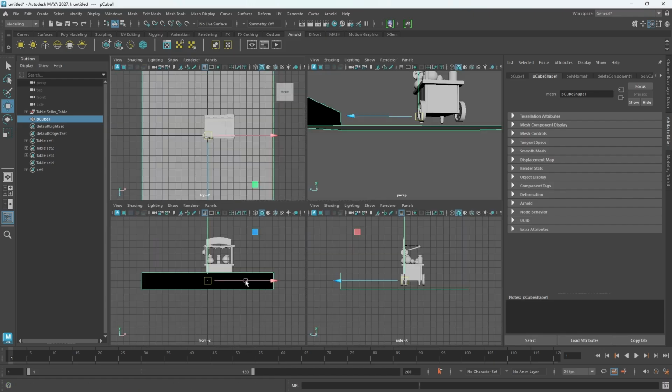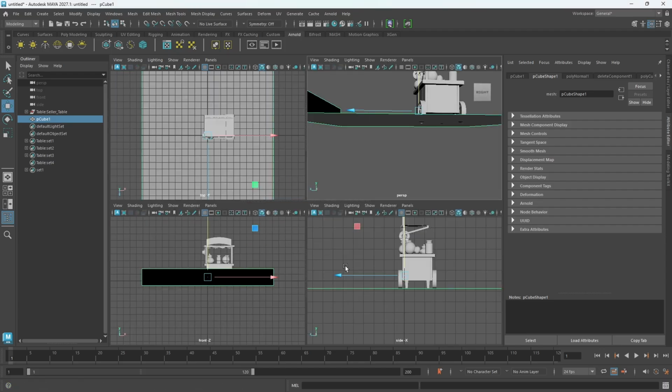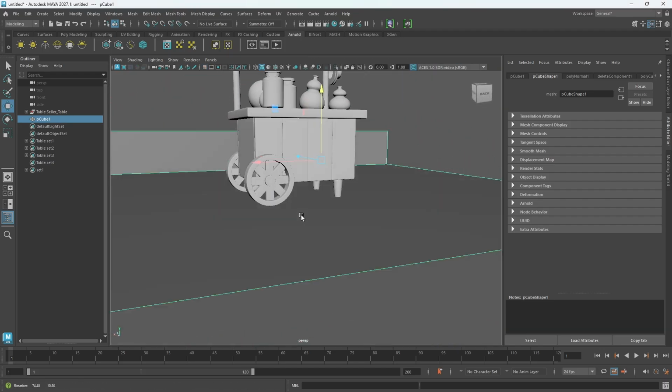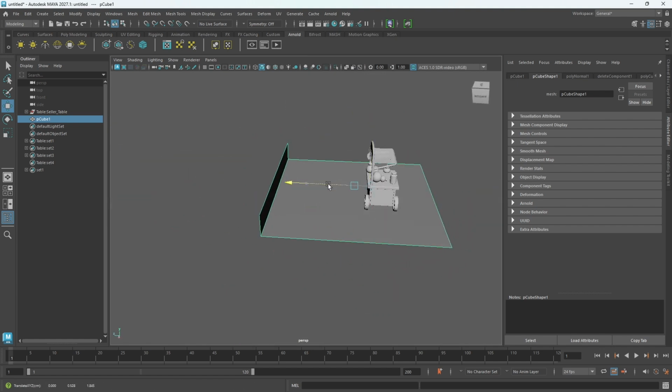So we can go into the side view. That is more clear for us to see. And we can just use it to align the model. And we go back into the perspective. Doesn't really matter if it's going out. It's not really about that right now. So maybe I can shift this back just a bit, or maybe scale it up so that we have lots and lots of space.